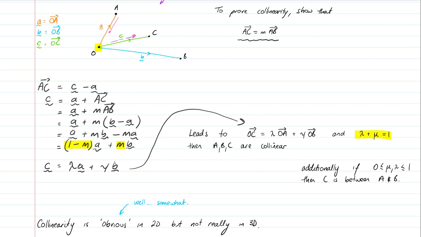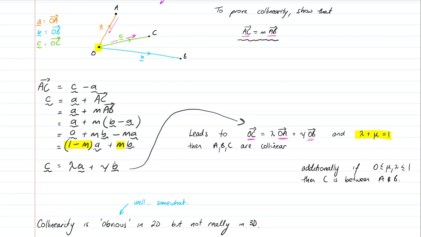So what does this actually mean though? Let's forget about lambda and gamma adding to give 1. What we're saying is, can we take the outside two vectors and do any form of linear combination of OA and OB to make that middle vector OC? That's the question. Now remember, we can always change these values. It doesn't have to be AC and AB, it could be AC and BC. So it doesn't even have to be OA, OB and OC there. This could be OA and then OB and OC.